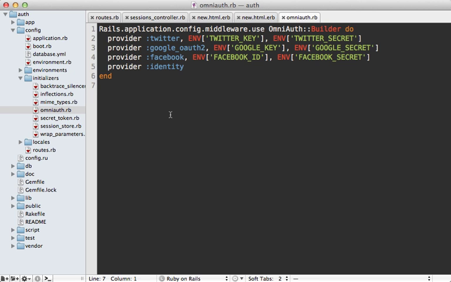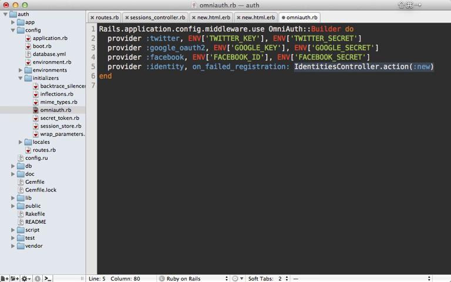And there's an option for just this occasion that we can set inside of our OmniAuth initializer file here where we set up our identity provider. The option is called on failed registration, and we can set that to any rack application. So in this case, we need to set it to the identities controller new action, so that way it directs it there when there's a failure.